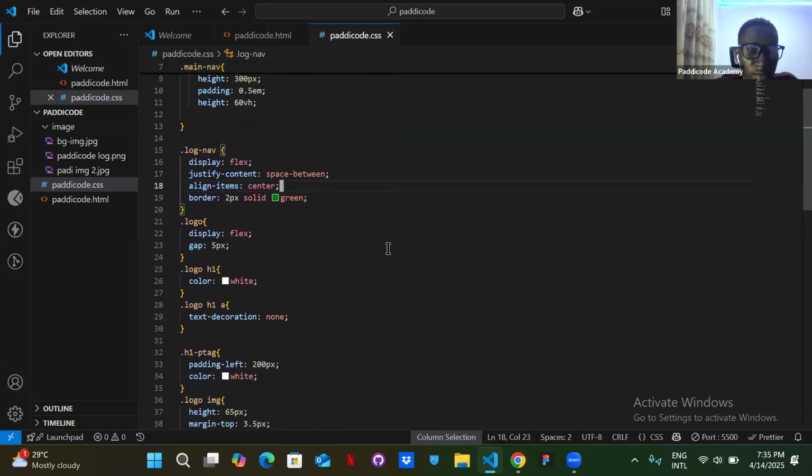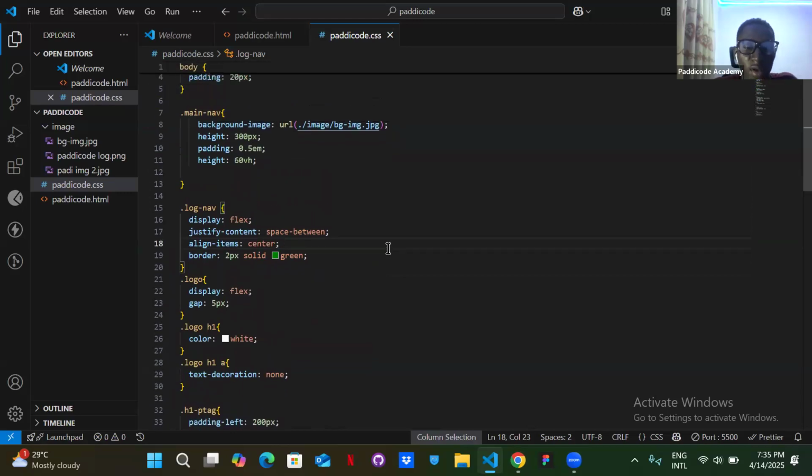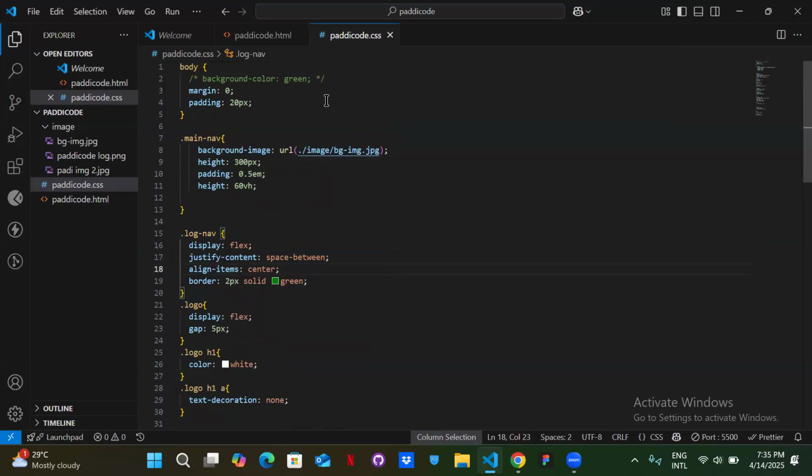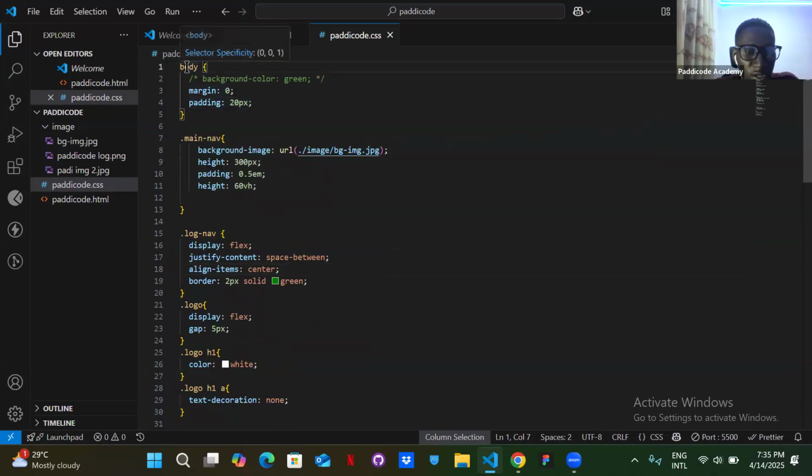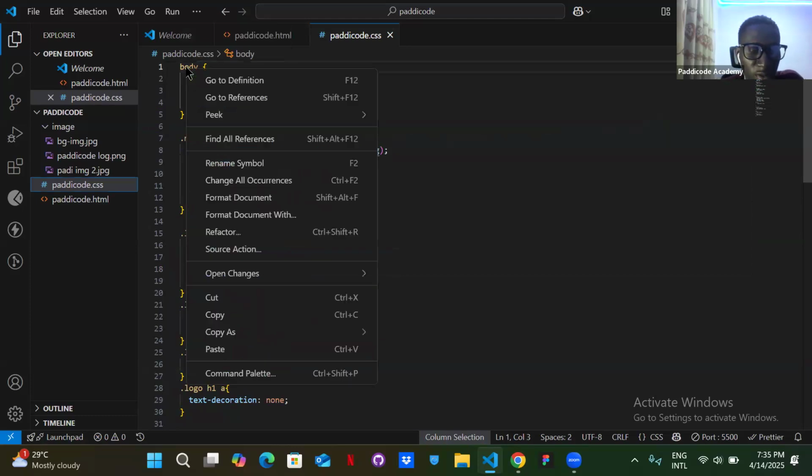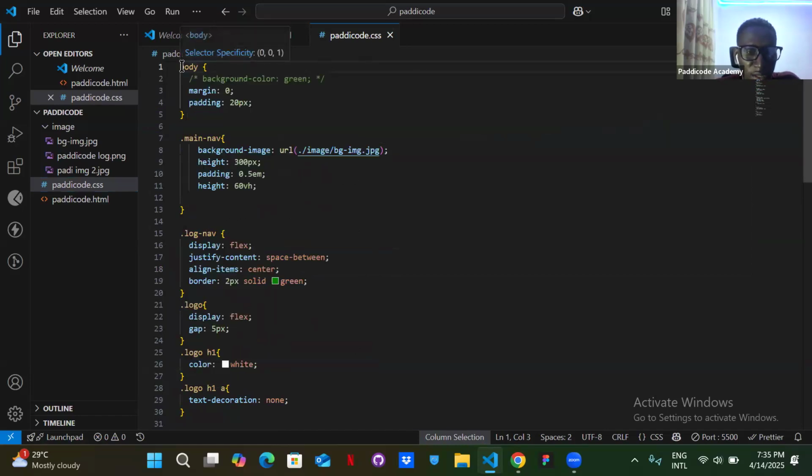What you want to do now is shift that body down. Go up, the body selector you did there. Click on the body selector. No, you should click on it. Click from the start of body. You want to shift it down. If you click it now, it's going to delete, so unselect what you just selected.